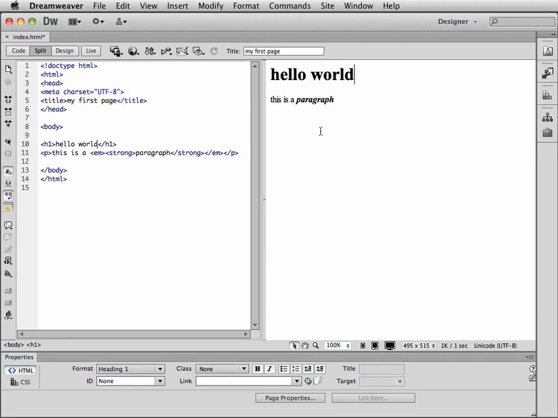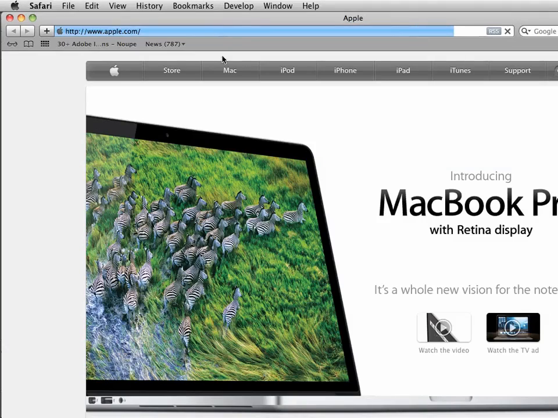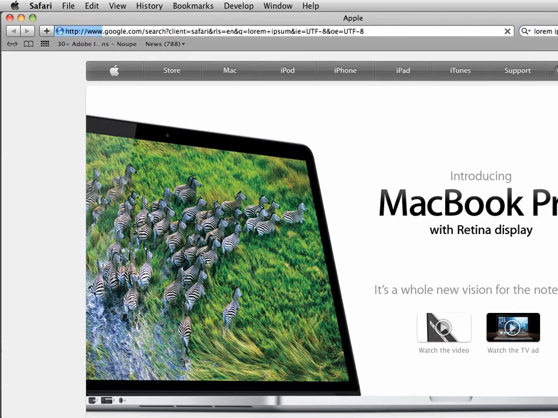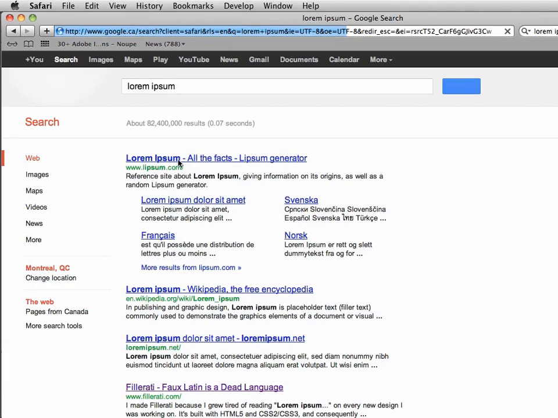One last thing is, let's go about grabbing some text from an external source and pasting it into our document. So I'm going to go to any browser. It doesn't really matter which one you want to be using. So I'm just going to open up Safari. And I'm going to ask you to navigate to, well, there's a couple places you can go for dummy text or placeholder text. A very common one is lorem ipsum. If you just search in Google for lorem ipsum, it'll probably take you to lorem ipsum or lipsum.com, where you could generate some Latin text that we could paste in here.